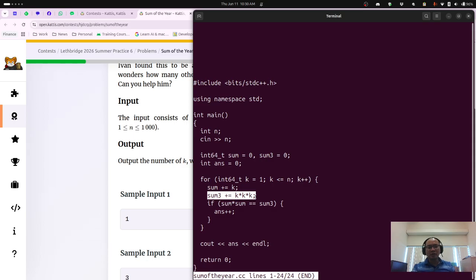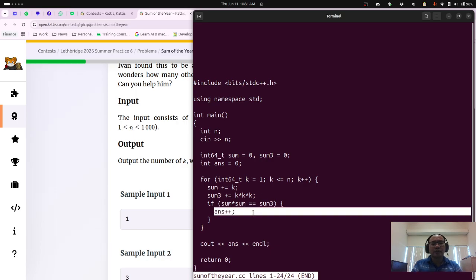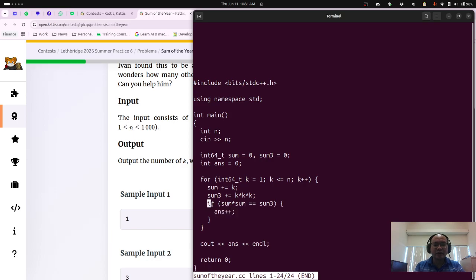Okay, don't use pow. Just multiply it 3 times, because pow in C++ is actually a floating point function, and it could be problematic if you use pow with rounding errors and so on. Then basically at the end, I just ask if the left-hand side squared is the same as the sum of the cubes, and if so, I add it. I could have actually forgotten about using an if statement and used the same trick as I did before: answer plus equals the result of this check, and then I print it out.